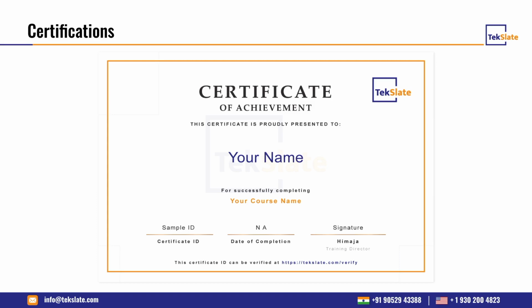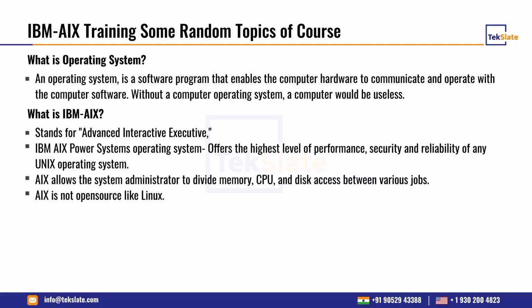What course name you have completed, that course name and your name. So this is the course completion certification. It is a full and complete certificate: if you clear the exam stage and pass with a good score, then only we will provide you this course completion certificate. As I said, we will check what contents we are going to cover in this course.